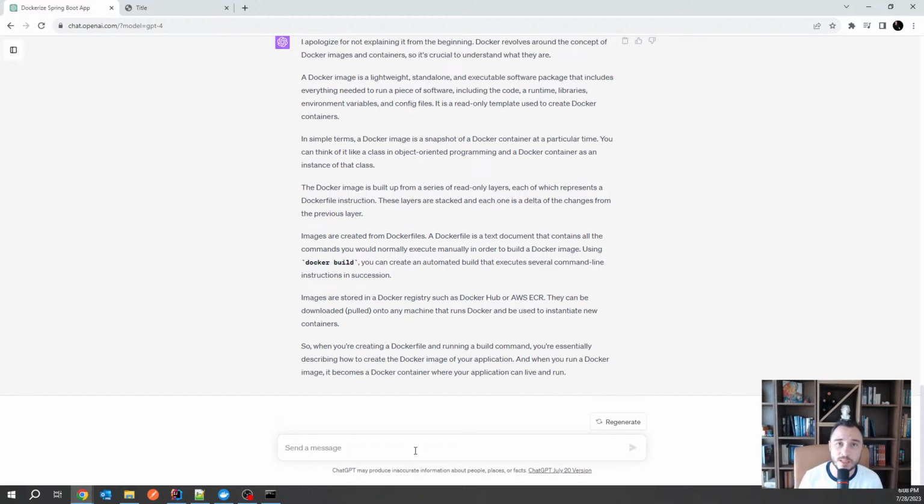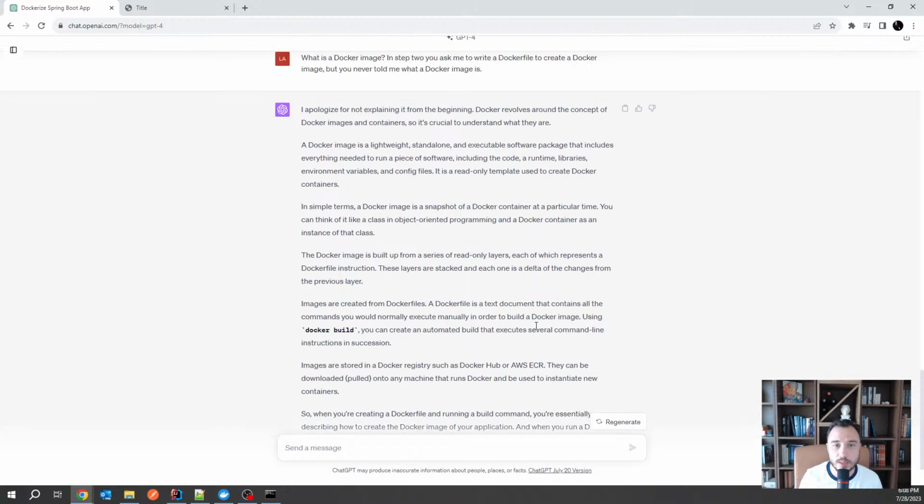So if you want to make an analogy to Java and to object-oriented languages in general, I would say that a Dockerfile is like the blueprint itself, the class, and then the image is like the object, and then the instances are the containers. You can create as many containers as you want based on an image, same as you create as many instances as you want based on a Java class. But let's see what was the answer.